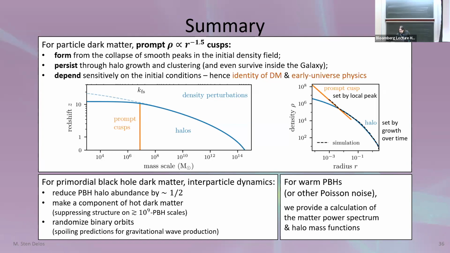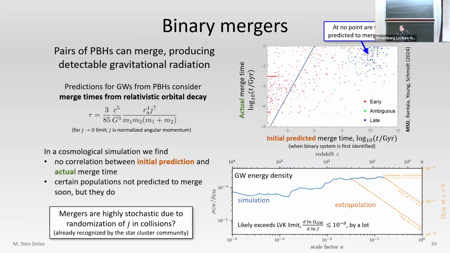Go back to what Jimmy was asking about. Which one? This? Yeah, this one. That's why I'm also confused about why things don't converge to the... I guess the blue line is the one-to-one. Yes. Why they don't converge to that, but because initial predicted merger time, if that's 10 to the minus 6 gigayears. So a binary, the thing I always remember is 30 plus 30 solar masses merges in a Hubble time if it's initially at 0.2 AU. So 10 to the minus 6 gigayears is 10 to the minus 7 Hubble times. So I'm going to need to go at least 2 orders of magnitude smaller because it scales like R to the 4. So I'm going to have to go 0.002 AU or something like that.